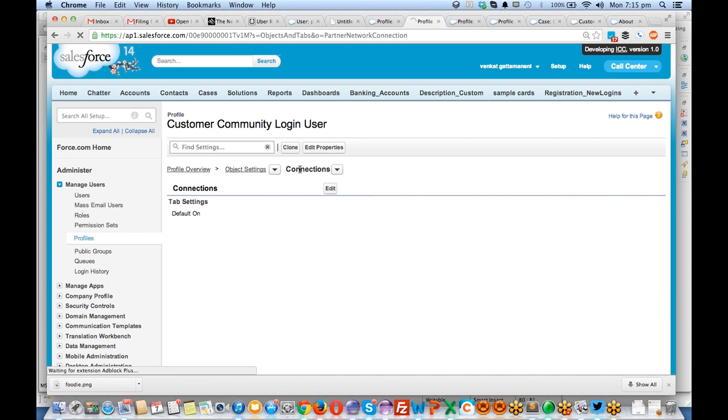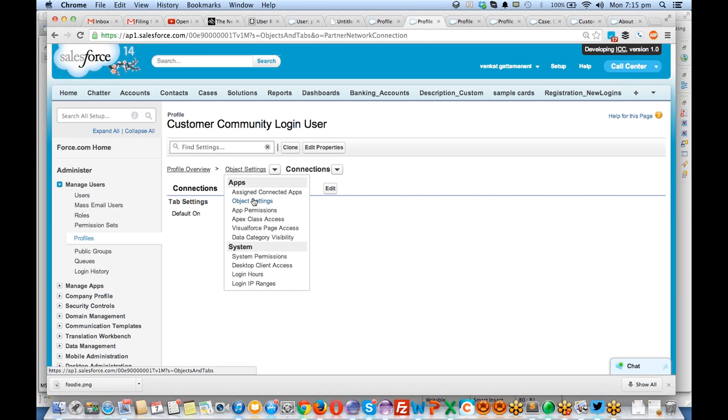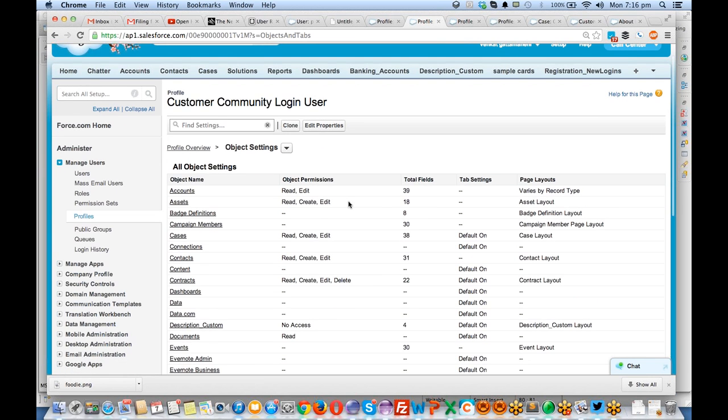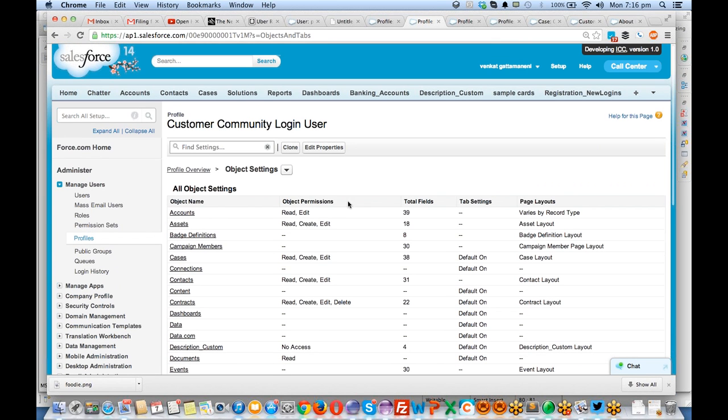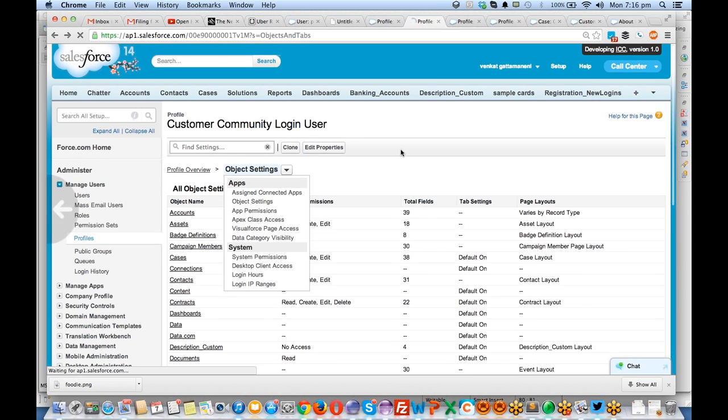Here is the object access for this customer community login user, and so the tabs are not available. The account type is not available for these customer portal users. They can see only cases, default on.